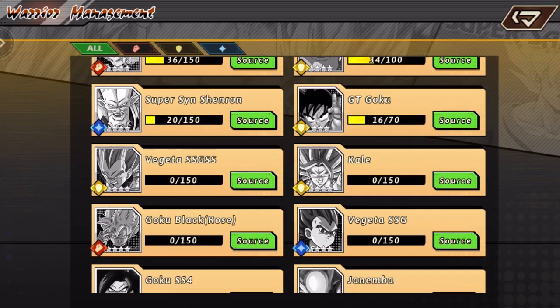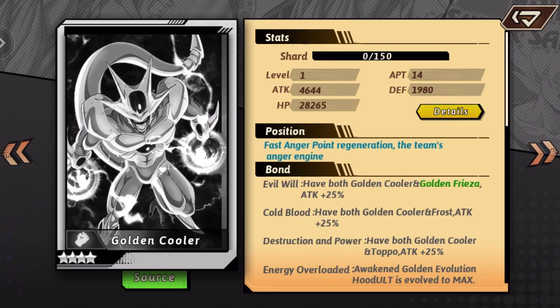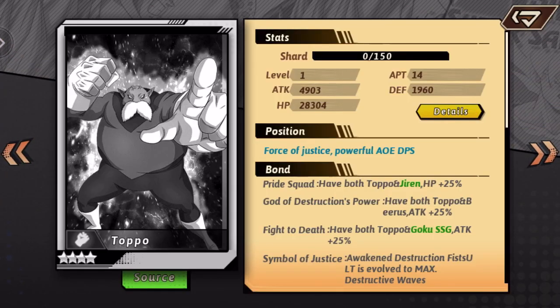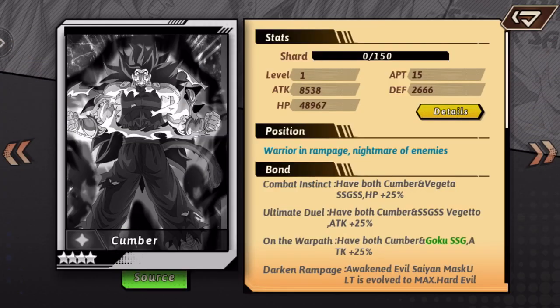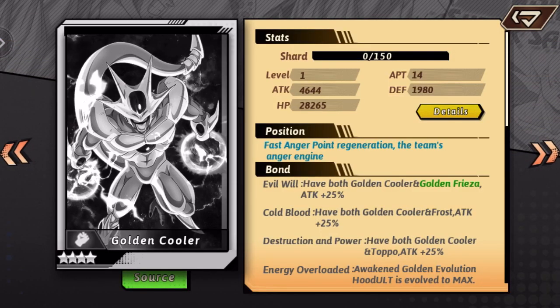Now, I know everyone got the update, so they released three new characters, beginning with the Golden Cooler. So it is Golden Cooler. They also released Topo, and even a new character that I was actually surprised about was CUMBER. So I'll show you all three of them. I'll break down their skills and everything and see which character you guys should maybe add to your team or not. Now we're going to jump right into it with the Golden Cooler first.